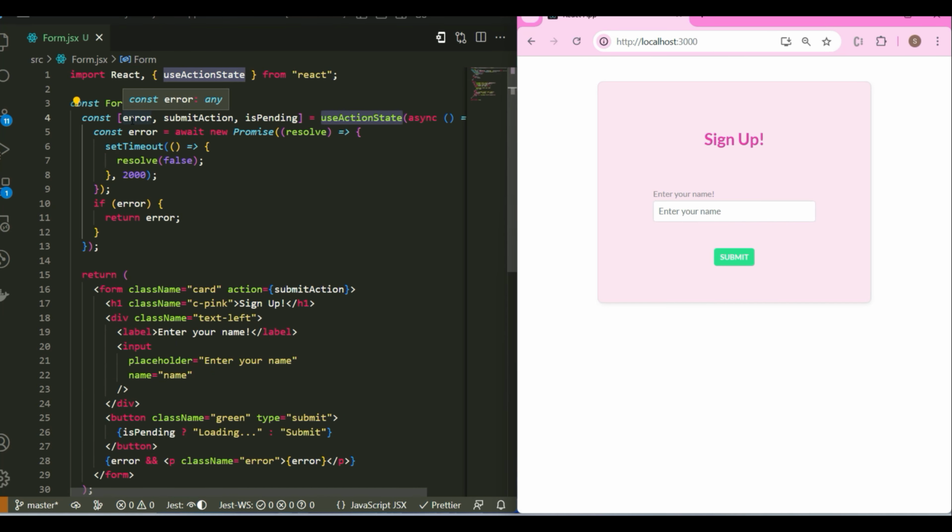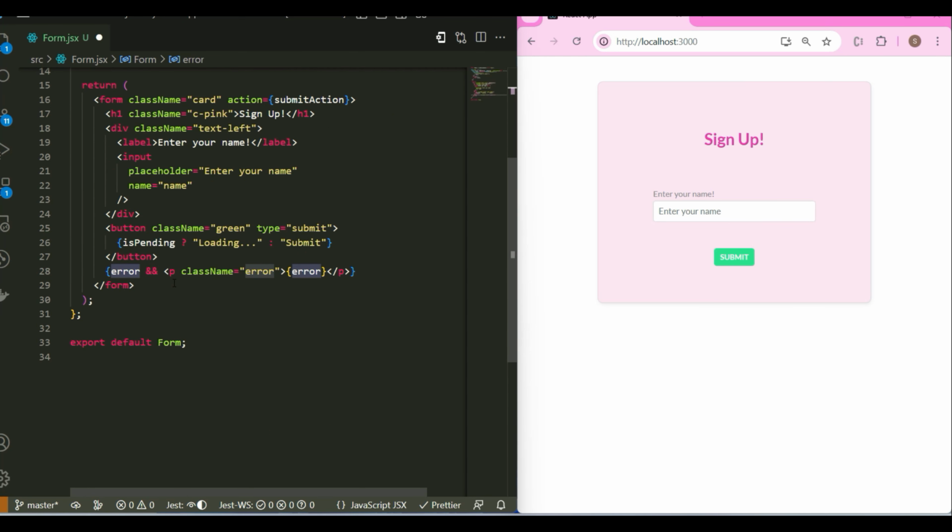Now what is the use of this error? This is a dummy submit action, but I can also show you, for example, I am sending something like unable to process or unable to submit, which means that we are not able to perform the action because of some reason. I'm going to return this message, which is going to be stored in this variable error, which I'm displaying here at the bottom.